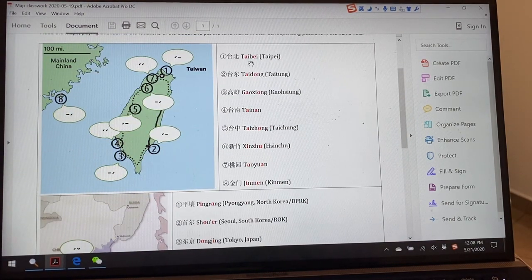In the Taiwan part, there are 8 cities. The numbers can be seen clearly, and you can also find the tones of each city. One thing that's quite interesting is that in the names of all of these major cities in Taiwan, you will only find 2 tones: just the rising tone and the flat tone all the time, you see. So it will be quite easy for you to do this part.